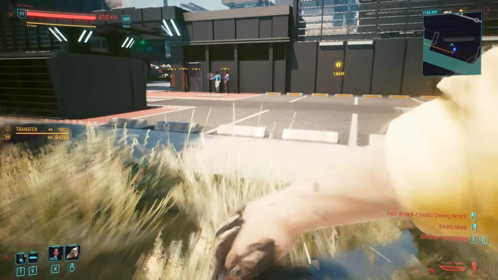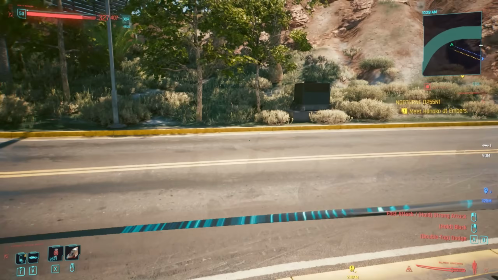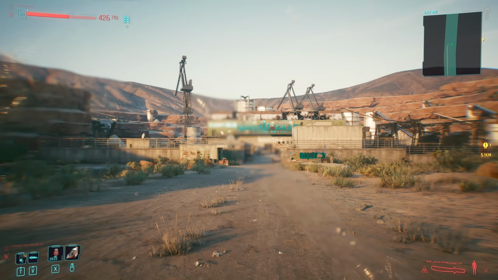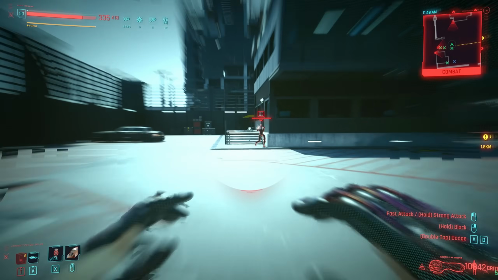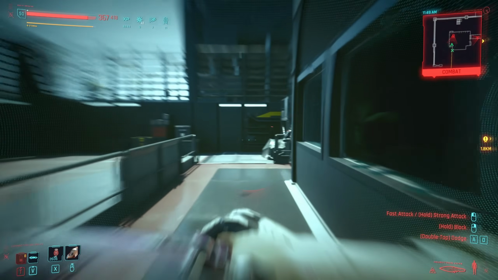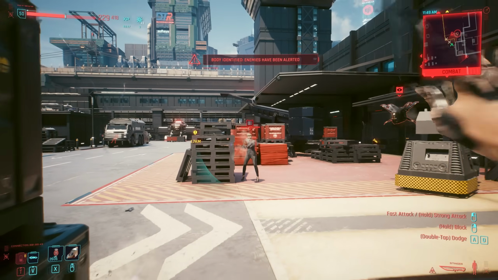Cyberpunk 2077 features a nice range of Bowie-style knives for you to choose from, and whilst these things can't necessarily compete with the likes of katanas or other melee weapons when swinging at foes, all we need to do is buy the Dagger Dealer perk, and they take on a whole new purpose by becoming throwing knives. This video is going to explore how to acquire them, weigh up the pros and cons of each, before deciding once and for all which is best.